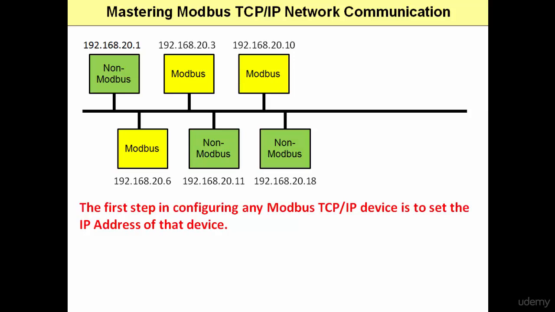For instance, regardless of the device, whether it's a motor controller or a PLC or a VFD or whatever, there must be a way of setting the IP address through a keypad or connecting to it through a laptop and using configuration software or whatever, right? You must set an IP address, and it must be a unique IP address. You can't have a device with an IP address the same as one that's already existing on the network.